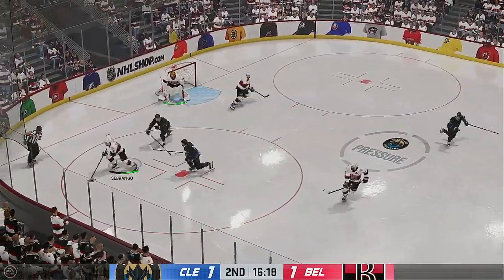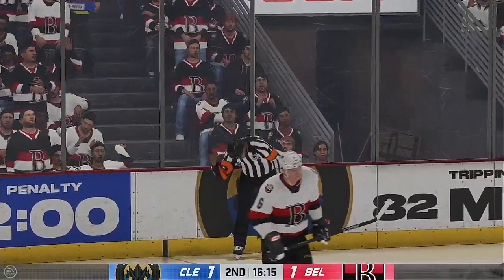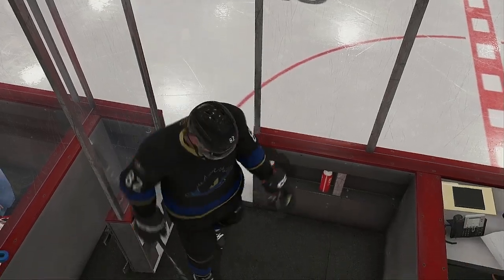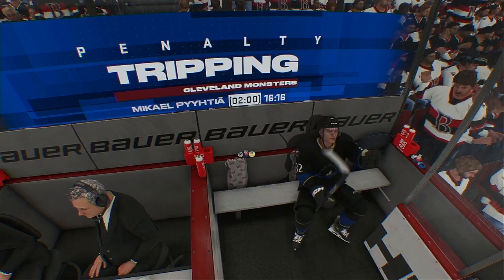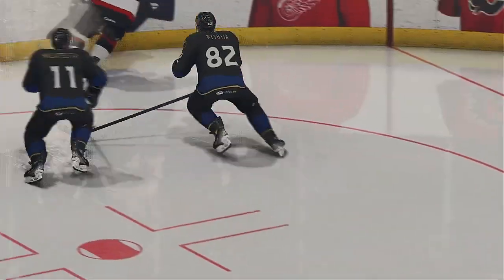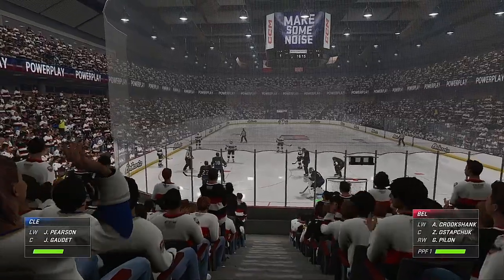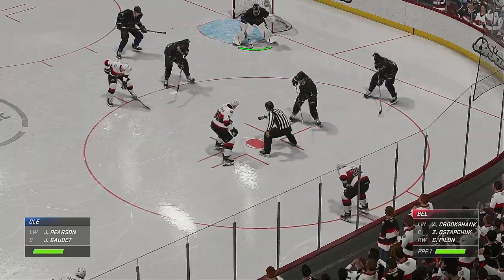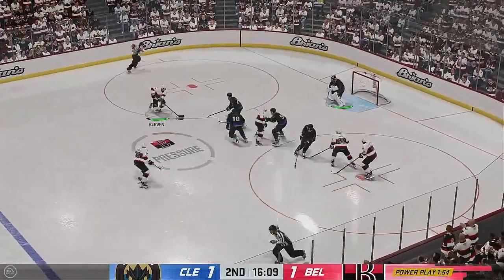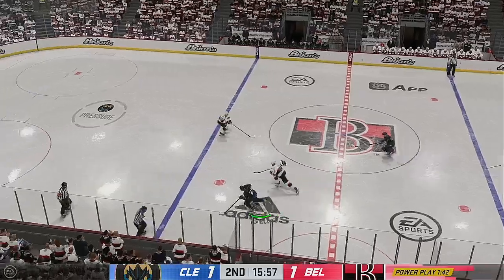Sends a pass over. Belleville's got control of it now from their own end. Penalty coming up as the play's blown dead. The Monsters are getting 2 minutes for tripping. Power play unit comes out for the faceoff. An opportunity on their first power play of the game, James. And this is an opportunity to look at the coverage as well. See how they're playing it, whether they're going to be aggressive or sit back.